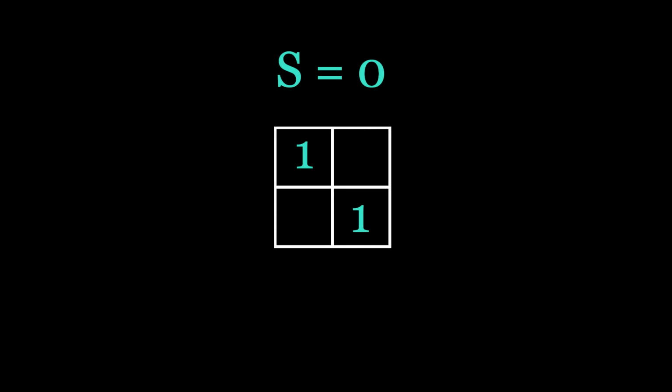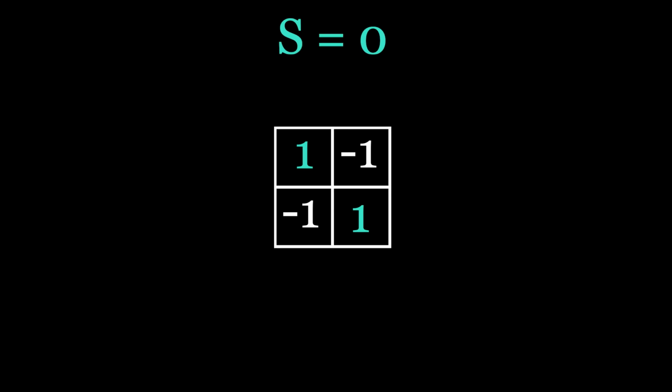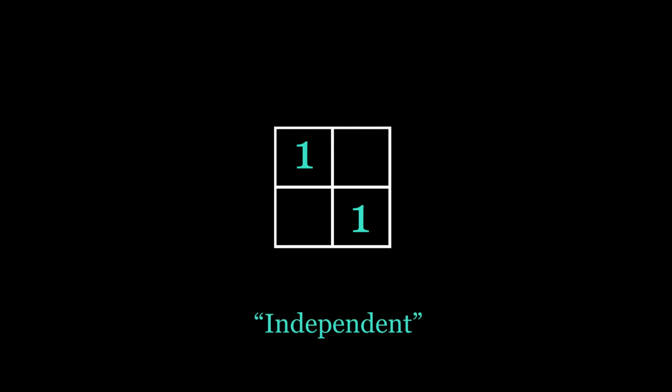We don't have to, because we can just let the two remaining squares both equal -1, and 1 plus 1 plus -1 plus -1 still equals 0. This means that for the two squares in the 2x2, whatever value we choose for the first square doesn't affect the value we choose for the second square. And therefore, their values are independent of one another. Whereas, if you've already chosen the value for the two squares to be 1, and you want to choose the value for the third square, you can only choose -1, or else the total sum will exceed 0.